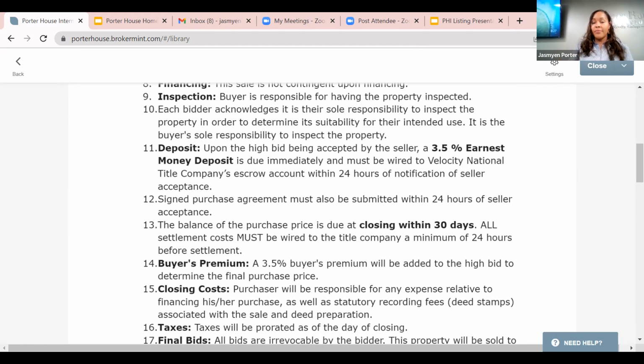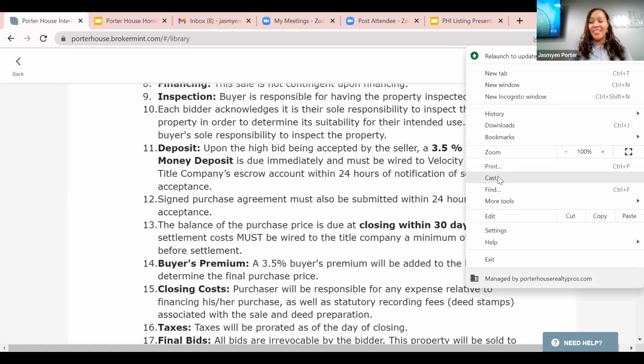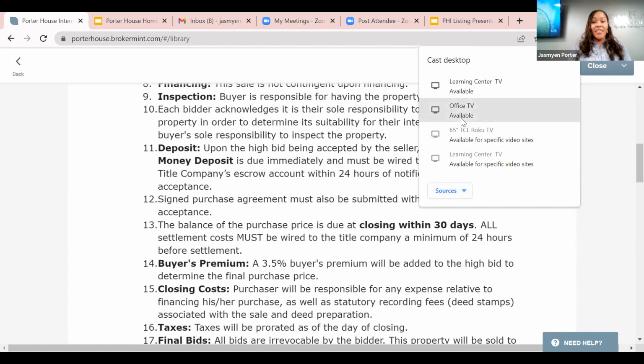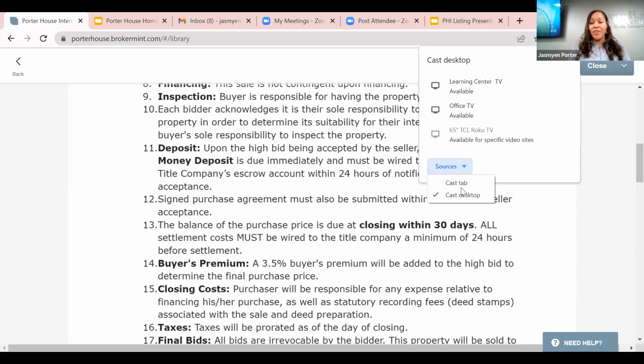So just to reiterate what Kermon was saying, this is not an extra 3.5% that the buyer is bringing to the table. This is actually included in their sales price. So it's not going to affect their financing or anything like that. It's 3.5%. And think of it like this. The property is already priced 15% below the market. So them adding 3.5% is really pennies on the dollar. So think about it from that perspective.